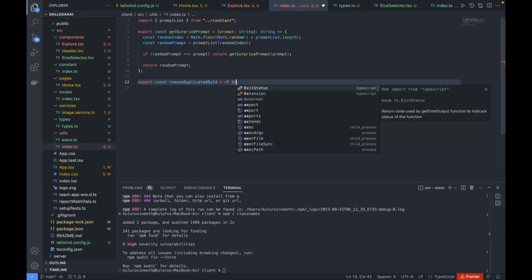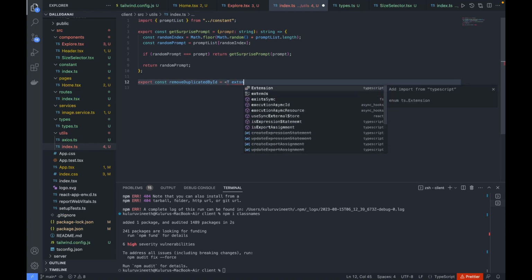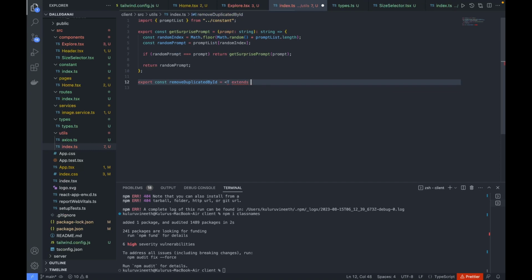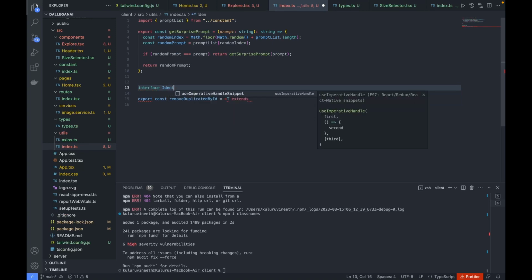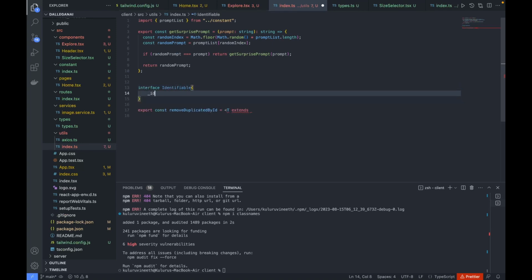This is going to be generic, so let's extend Identifiable. Let me define one interface for this: interface Identifiable, and this would have the id, which is of type number or string.